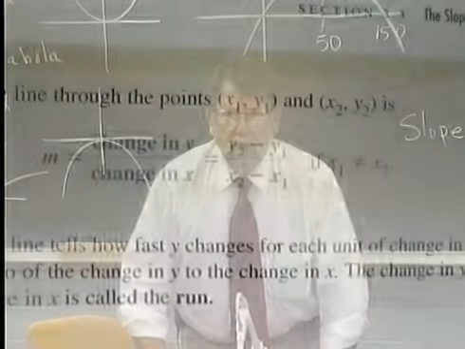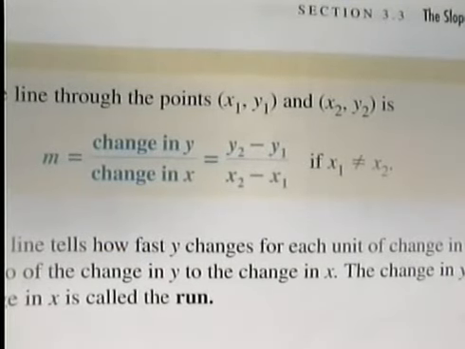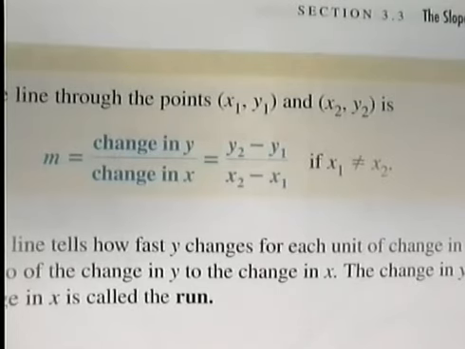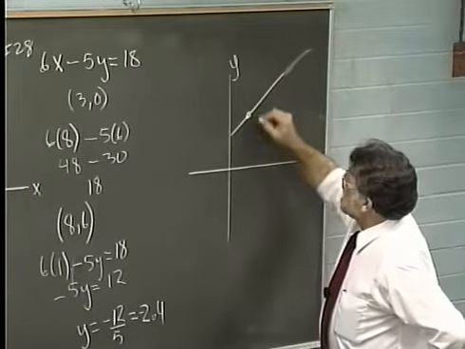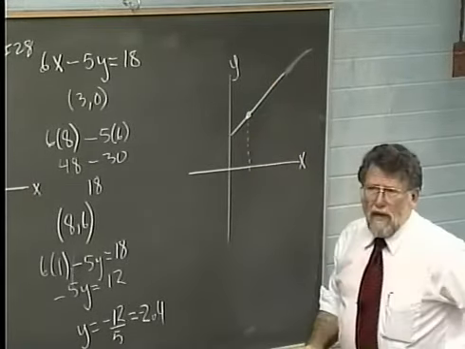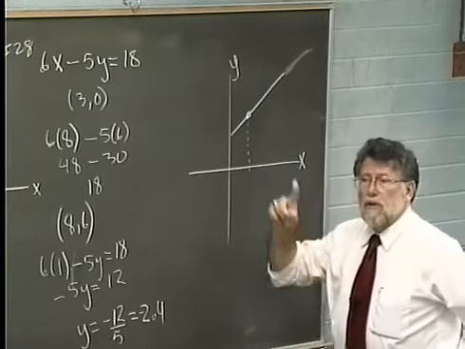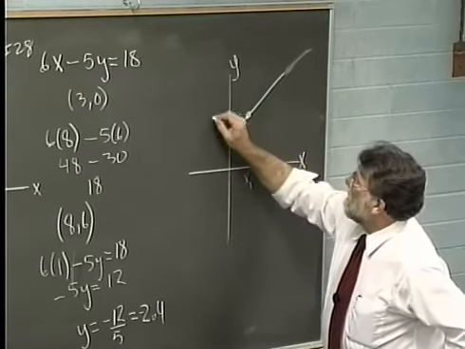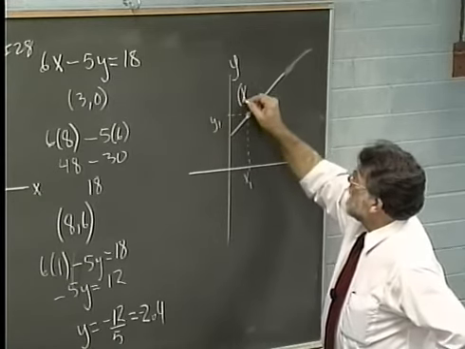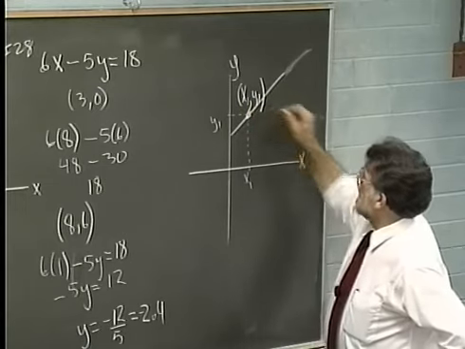So let's come back to the document cam. There's your formula. Now I'm going to look at a problem in which I have a line moving up to the right, something like this. Now this is x, this is y. If this is my first point, I'm going to call that point 1 as I go from left to right. So this is at x sub 1 with a height of y sub 1. So I indicate my pair as x sub 1, y sub 1.